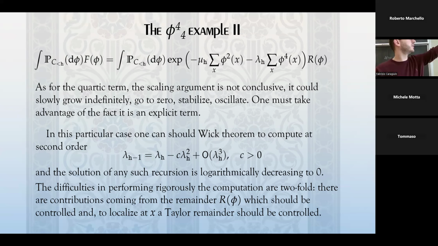But at second order, the idea is that one can get the new coefficient. So if we integrate at scale h, we get a new coefficient in front of the phi to the fourth. This new coefficient is the same as before minus something, and this something is proportional to the square of the original. And if we want a recursive relation, lambda at step minus 1... I consider negative h, so it goes to minus infinity.